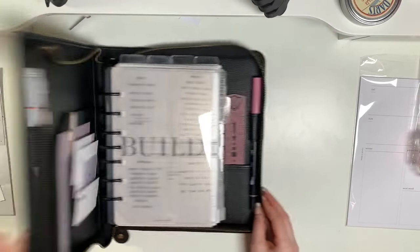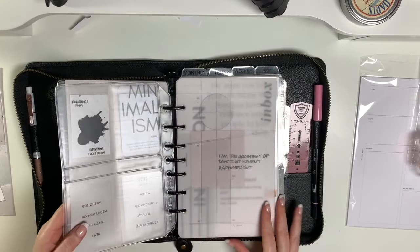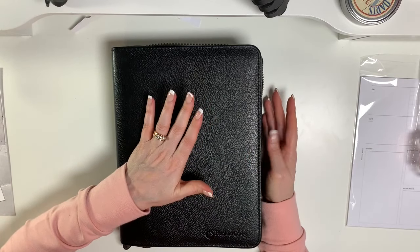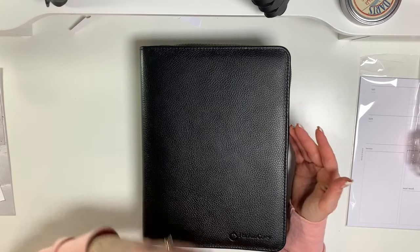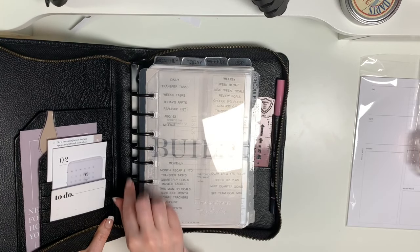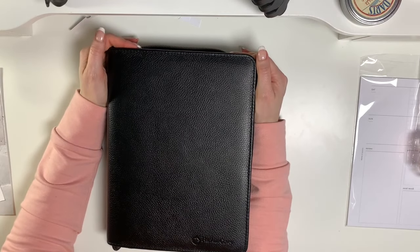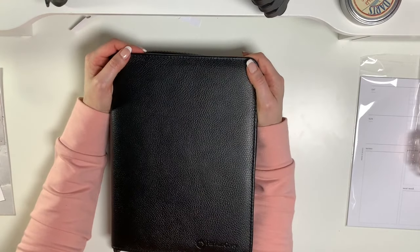I hope that wasn't too long or too boring — I just thought I would film the process of playing around with dashboards and mixing things up so that my binder stays inspiring and I keep opening it and using it. If you have any questions please let me know. For 15% off Franklin Planner goodies use my code 'buy sell plan.' I genuinely love Cloth and Paper — I don't have a discount code for that. Don't forget: if you use the classic size Franklin Planner binders, you need to order the subscription box only — you can't buy the inserts or dashboards separately — and choose the no planner option so they come unpunched. Thanks so much for watching!